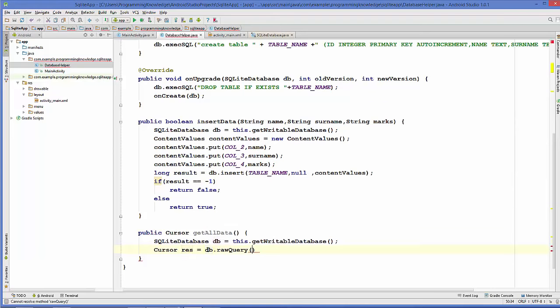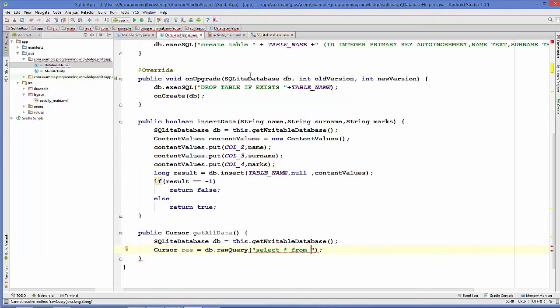So raw query, and if you know how to query an SQLite database, you may know how to query all the data from the table. This is a simple query I'm going to write: select all, asterisk stands for all, from your table.